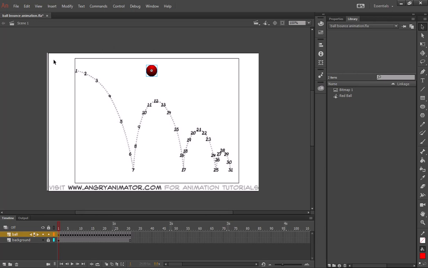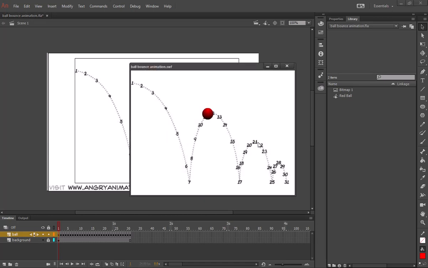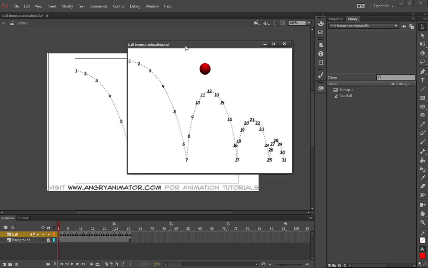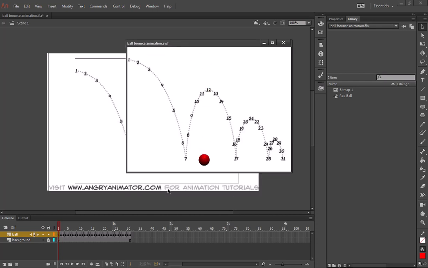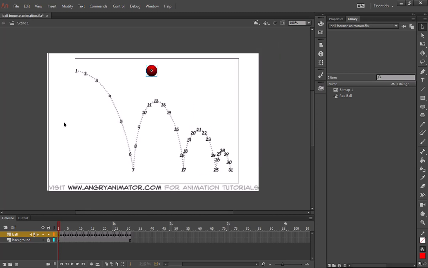Well, like I said, things that are on stage and things that are off stage behave differently. If I press Control Enter to test this again, you'll notice that the sequence, the words down there, aren't on stage. Okay, so where I got this from, the Angry Animator, it's not showing on stage because my timing sequence just didn't fit there. If they would have put it higher on the page, it would be sitting on there. But so that you understand, anything that appears outside that white line is not meant to be seen.